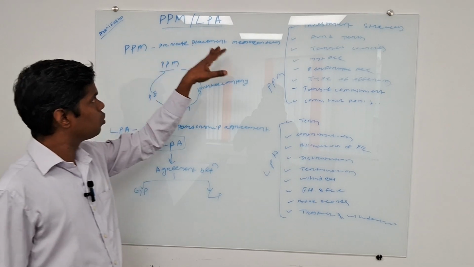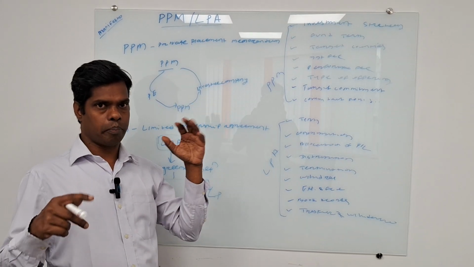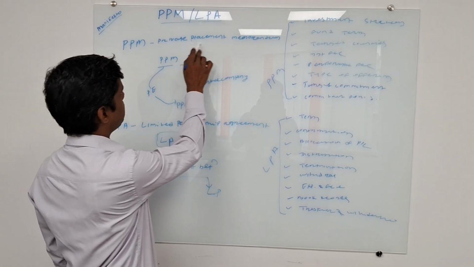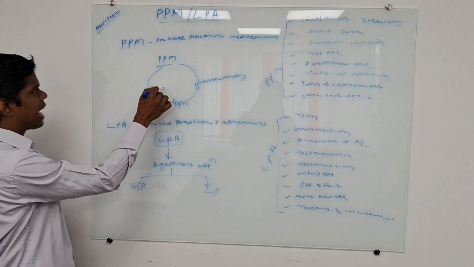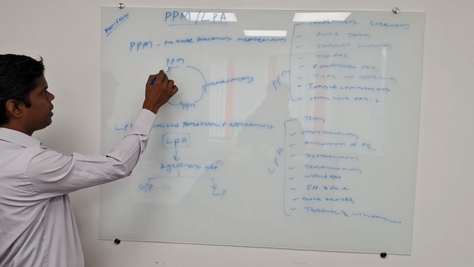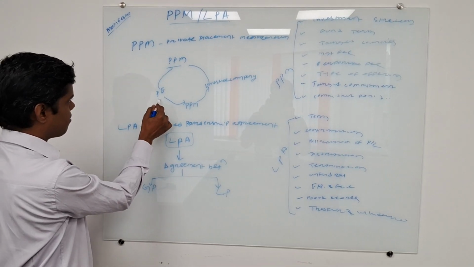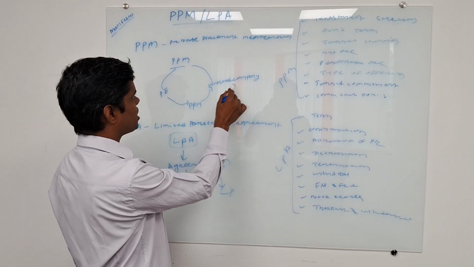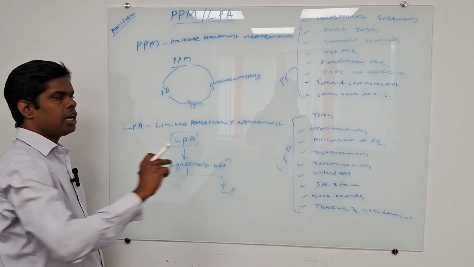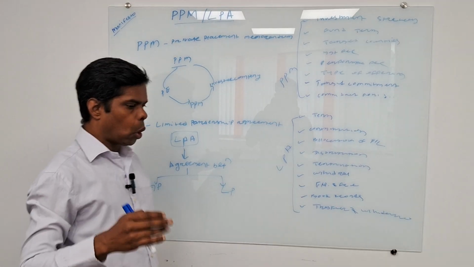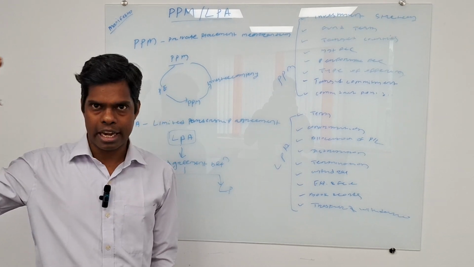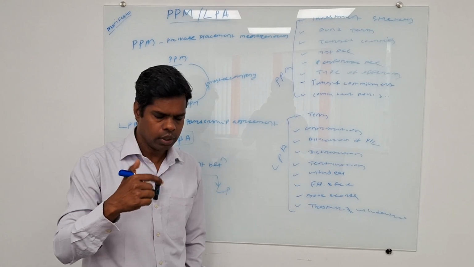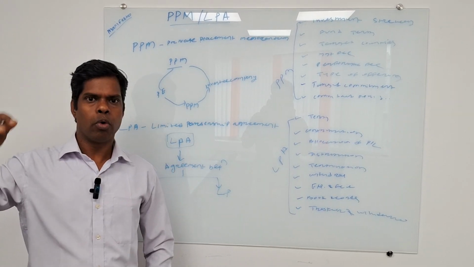Correct. Now you can go into the LP and PPM. You need to understand the proper LPA and PPM. PPM is the private placement memorandum. If you see this diagram, here is the PPM, here is the private equity fund. The private equity fund needs to prepare the PPM, which then goes to the investing company. The PPM should mention all the investments, where they need to invest, and which countries they are targeting.